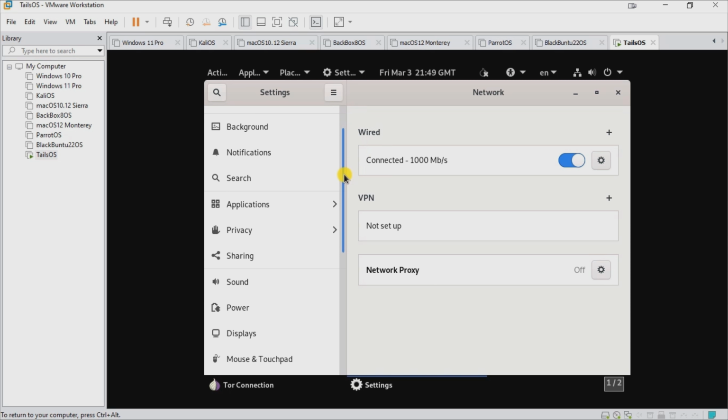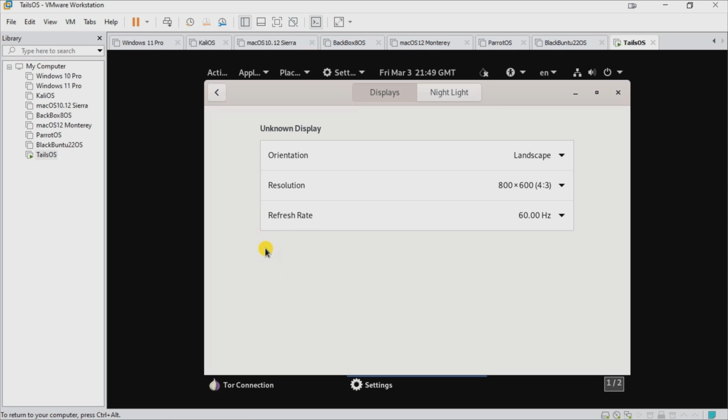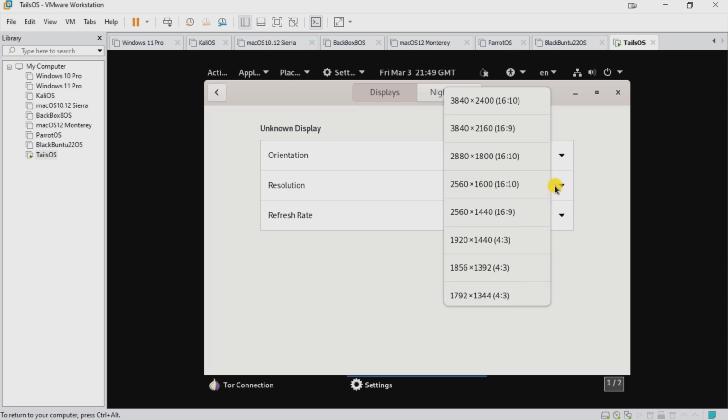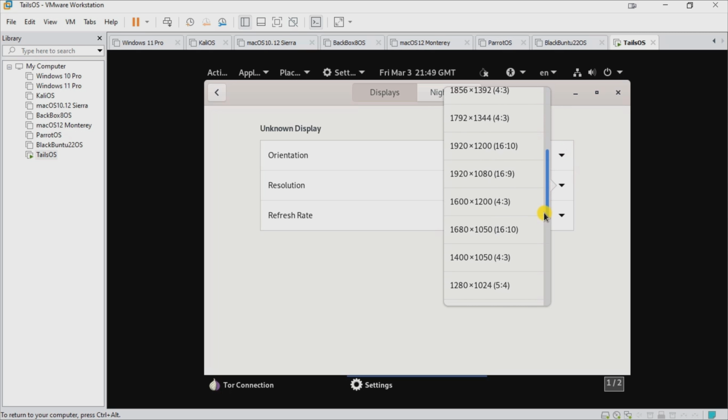It's a live portable OS that you can safely use to protect your anonymity online, as it uses Tor for all internet-related tasks, and it's an amnesic OS, meaning that it doesn't leave any trace on your computer. That said, whether you are an activist or journalist trying to protect your privacy while publishing sensitive information, or just a simple user in need of some extra privacy, Tails is definitely right for you.